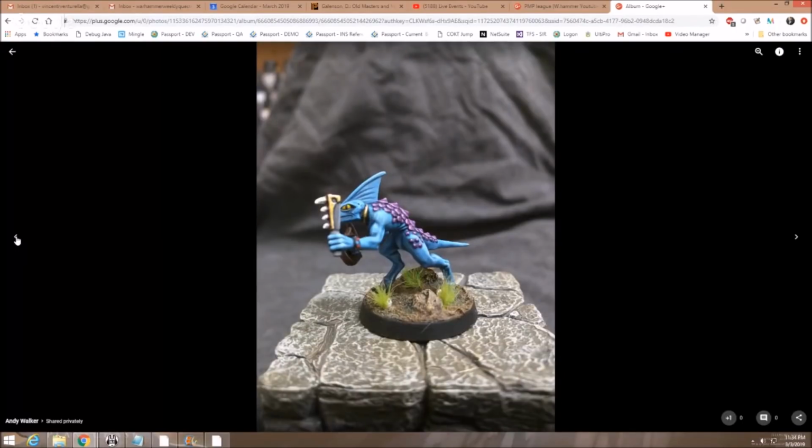And this is a super subtlety, but if you move that eye slit a little bit more forward on the eye, it doesn't need to be dead center, then you will actually project some more motion into this model and make him look like more of an attacking skink rather than a standstill skink. So try that out on a couple of your models, see if you like it, but it could certainly add a little bit more flavor to it.